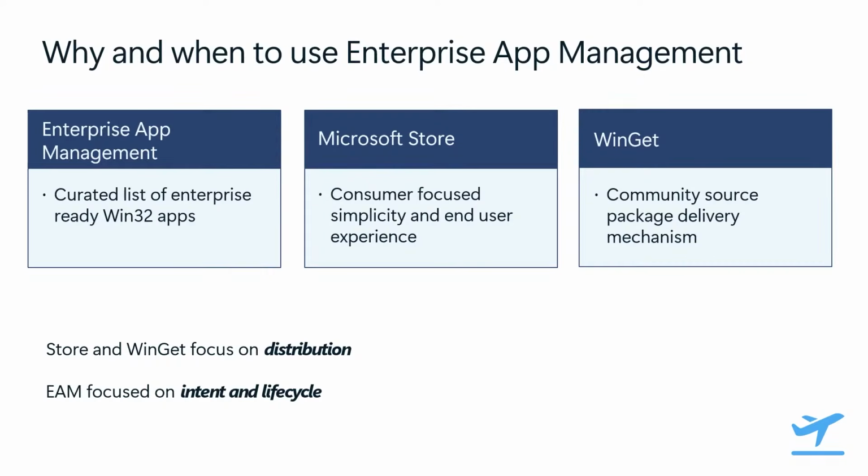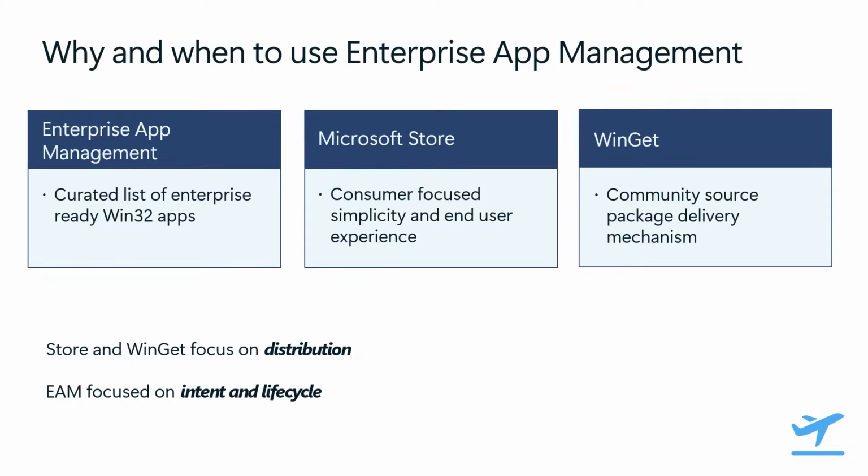Microsoft Store apps, on the other hand, include modern store integrations in Intune and optimized for simplicity and end-user experience. The trade-off, though, is reduced lifecycle control because you're trusting the store's update cadence rather than managing it on your own. Winget is best thought of as a package delivery mechanism, not a full lifecycle management system. It's lightweight and flexible and works well for smaller tools or scenarios where manual control and enterprise reporting aren't primary requirements. Because Winget packages can come from different sources with varying levels of normalization, it's not optimized for deep enterprise governance.